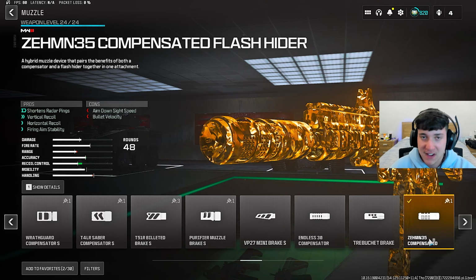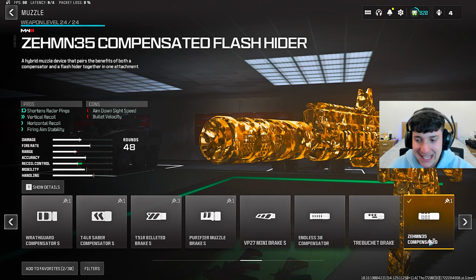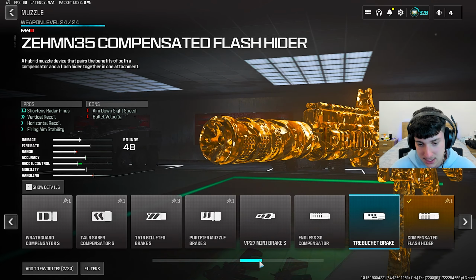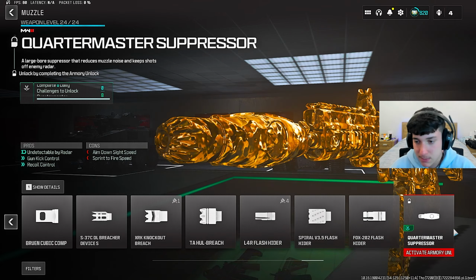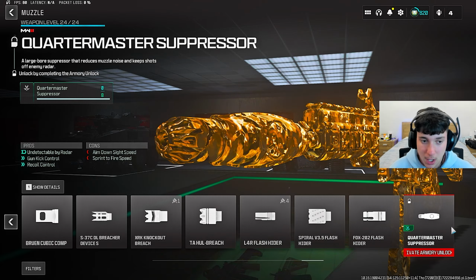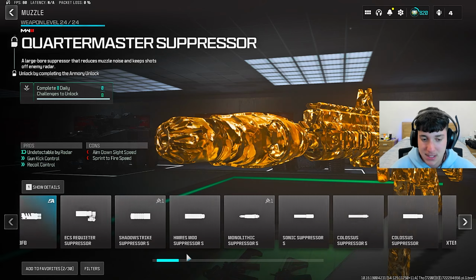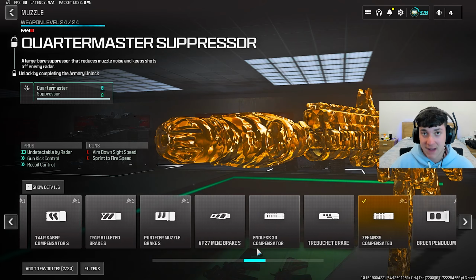735 comes out of the Flash Hider, which is the best muzzle in the game in my opinion right now, other than the new muzzle that they did release. It's the Quartermaster Suppressor. This suppressor is absolutely incredible as well. It gives us very good recoil control and it's suppressed. But I feel like the Zeman's got a little bit better recoil control. I don't know yet, I haven't tried out the suppressor.